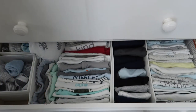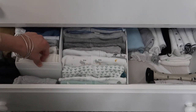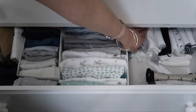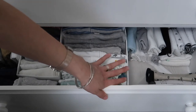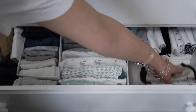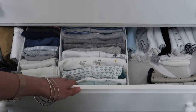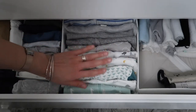In the last, bottom drawer, I have those containers from IKEA again. To the right I have all of Aiden's washcloths and burp cloths, folded as small as I could and standing upright, so every time I need one I can easily grab it. It's so easy that even Kaylee could come in and grab one for me when I needed it. I only have two burp cloths in here right now because the rest are in the laundry. We still use them because even though Aiden doesn't spit up much, he is drooling a lot from teething.